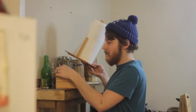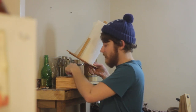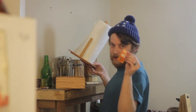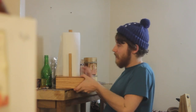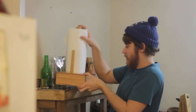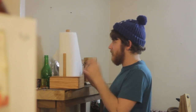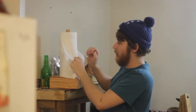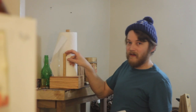I'm gonna keep fast food sauces in mine. I'm cheap. Hashtag Taco Bell. So there's the box complete. I also added rubber feet to the bottom just to give it some extra grip, especially since my lid was a little bit loose, but it works pretty good. And you just catch the paper towel on that thing and it rips off pretty easily.